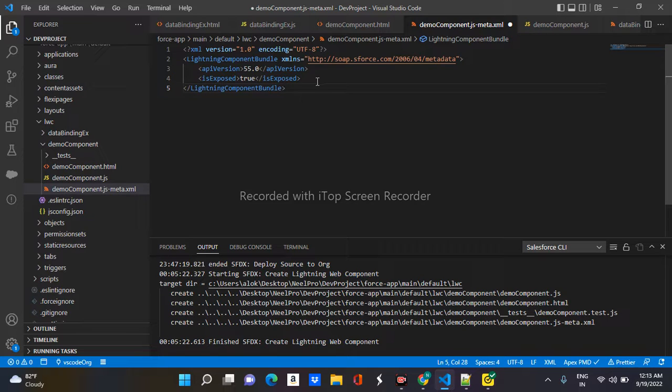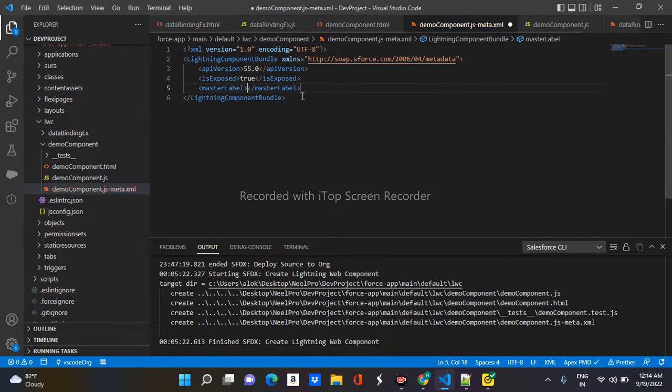Okay, and afterwards, or some other namespace if you want to access your lightning web component. Once this is true, then only will you be able to do so. Then only is this component going to be visible for you to add in Lightning App Builder on any respective pages or as a tab or something. If you want to expose it, this must be true.